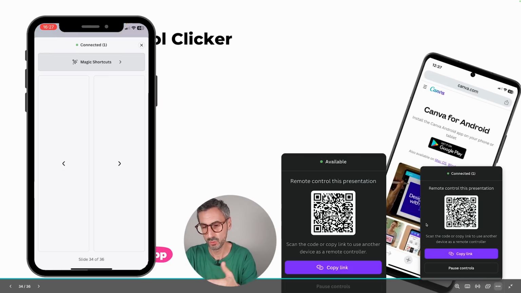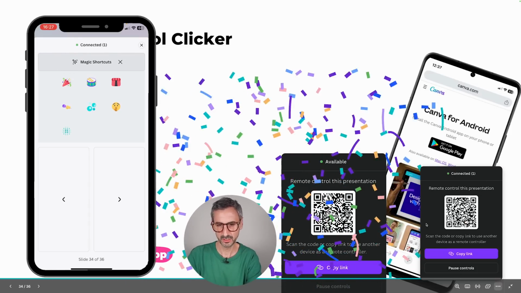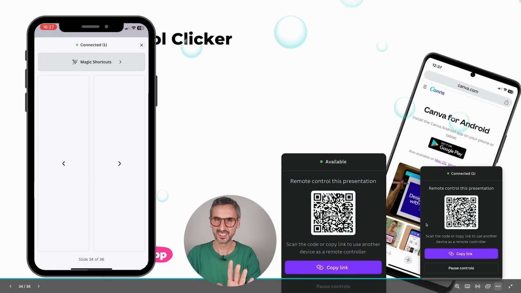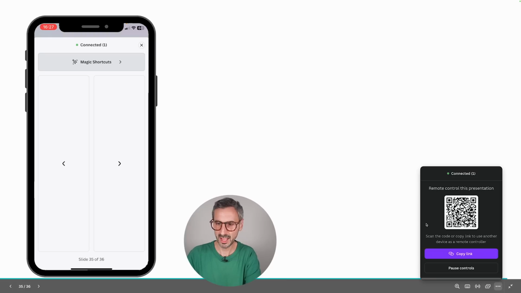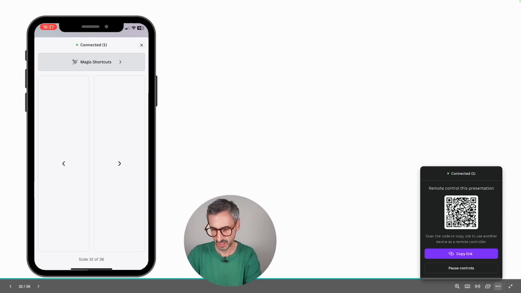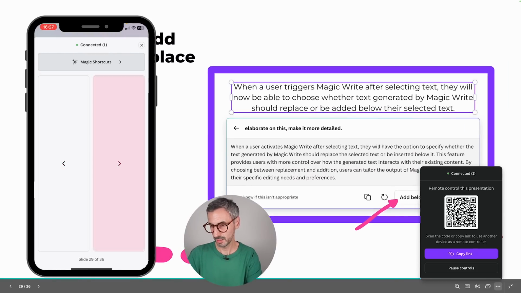So the remote control looks like this. All right, so you see the 2 different arrows. You have your magic shortcut on the top. So magic shortcut, you can easily launch one of the reactions of magic shortcut. See here, confettis, bubbles, all of that good stuff, okay? But the real kicker, I would say, is the fact that you can now navigate the different slides of your presentation from your phone, from the plus and minus buttons right here, arrows.